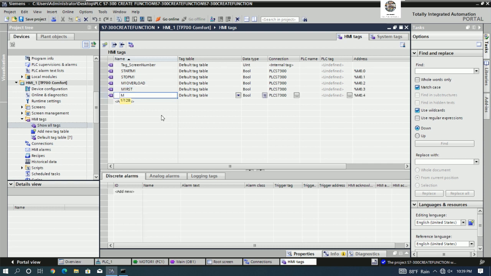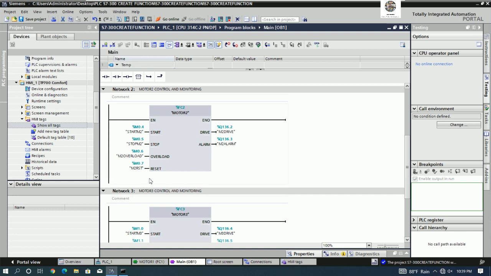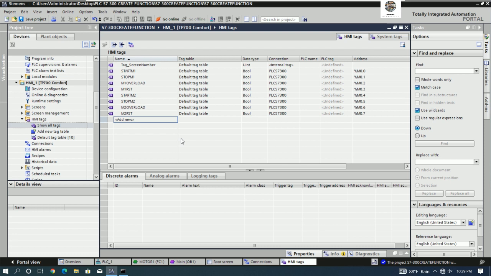And then M2, start M2, stop M2, M2 overload, M2 RST. Yes. Let's see, the address is generated automatically to be the same as the address that we put here. Yes. So it's very easy.